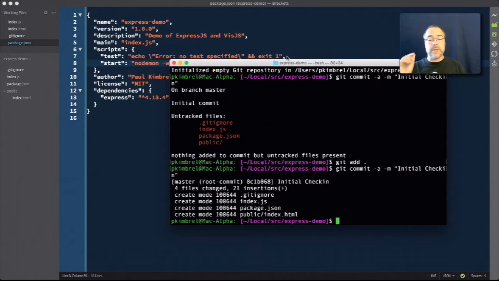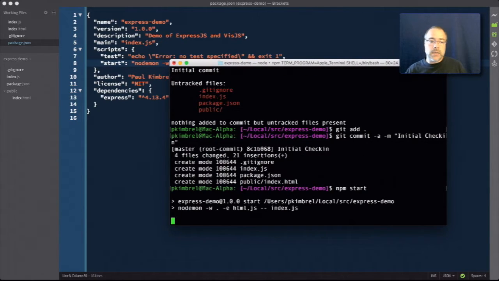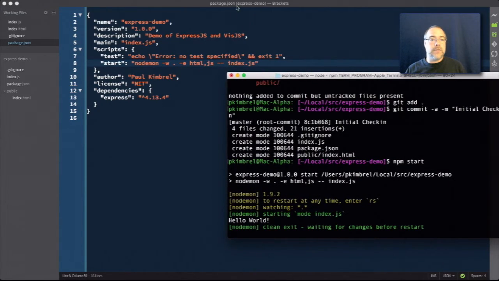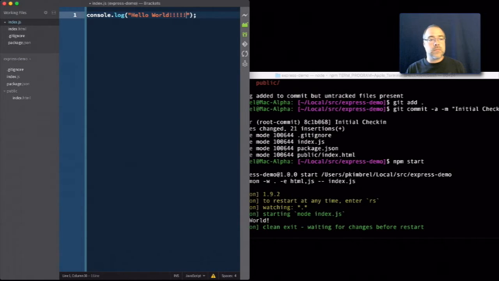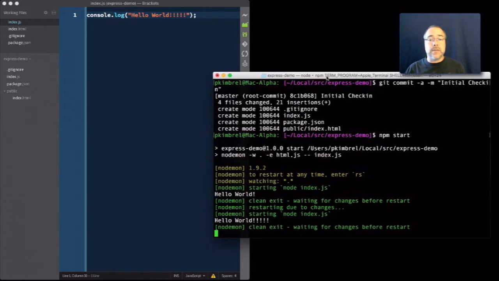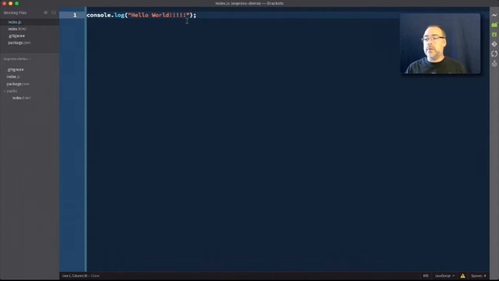Now, instead of invoking node, I'm going to invoke the node package manager, and I'm going to give it the script I want it to run, start, and it's going to invoke that line. It's going to invoke nodemon, and now you can see it's watching my folder. So if I throw this over here, I go make my change, save it, and you can see it reboot. All right, now my future self is happy with my current self.